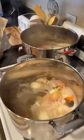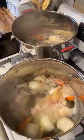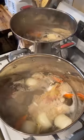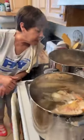All right, so we want all the flavors of these heads, bones, carrots, onions, sugar, salt, boiling away. Not really boiling. You want a very gentle simmer, low boil. Right? Yeah, we just want a lot of flavor in there.